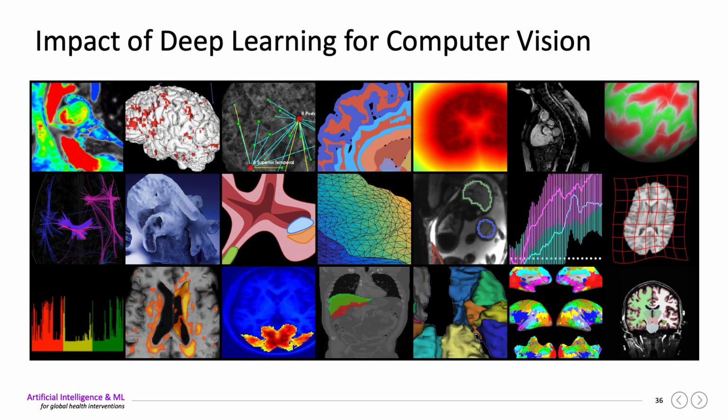This slide continues that montage with a grid focused entirely on biomedical imaging. It shows a rich collection of neuroimaging and medical visualizations: functional activation maps, cortical surface reconstructions, diffusion tractography of white matter fibers, cardiac MRI, tumor segmentations, brain parcellations, and registered anatomical atlases. The point is that deep learning for computer vision has become pervasive throughout biomedical research and clinical imaging, touching nearly every modality and organ system. This is the payoff of everything we have discussed: architectures that turn images into structured, learnable representations, now applied across the full landscape of medicine.